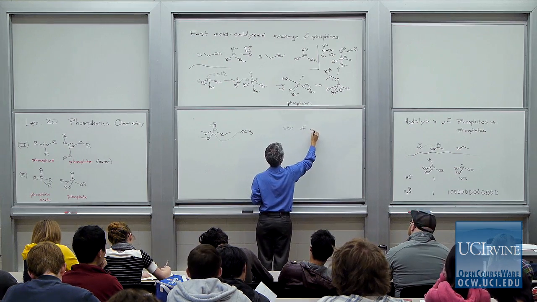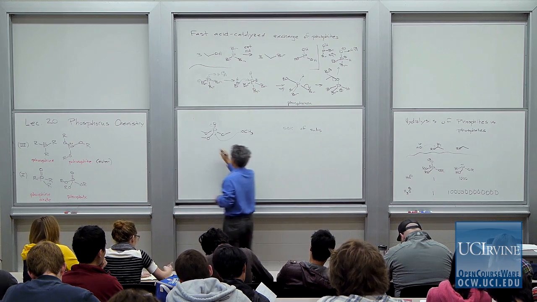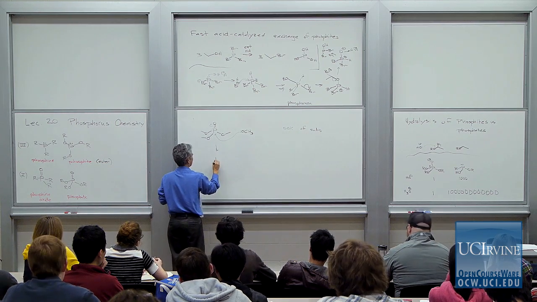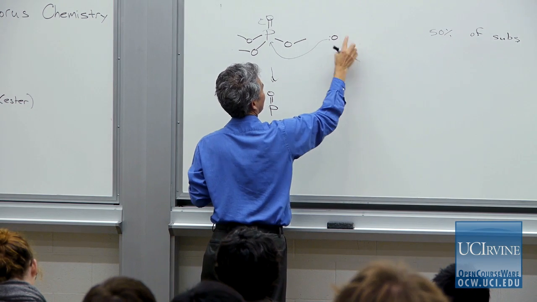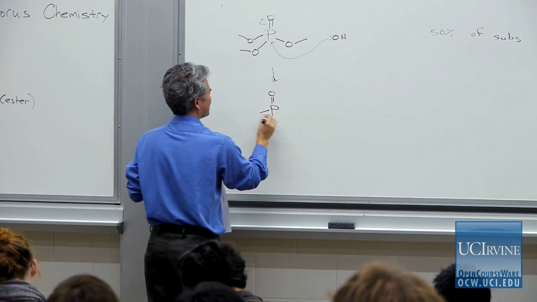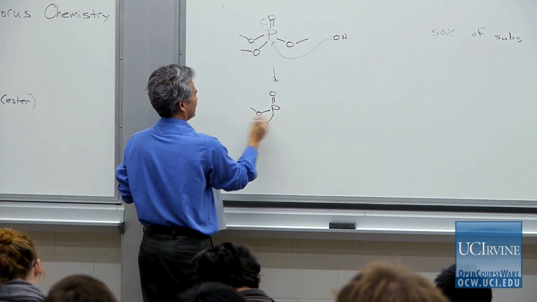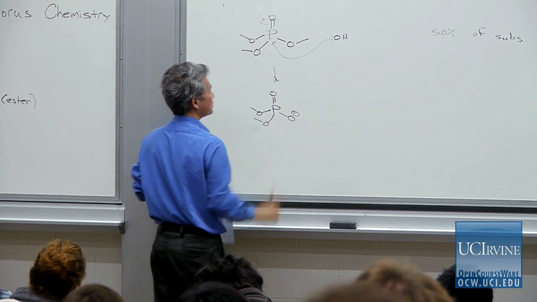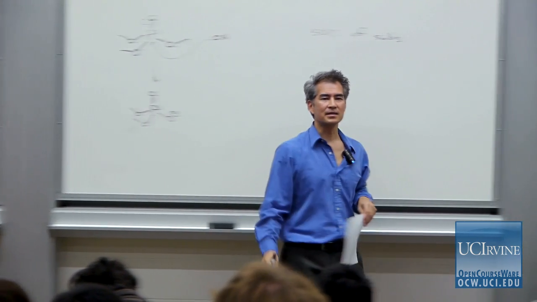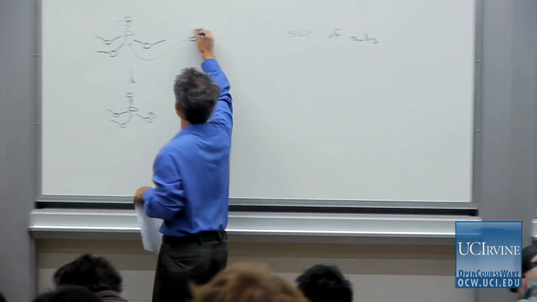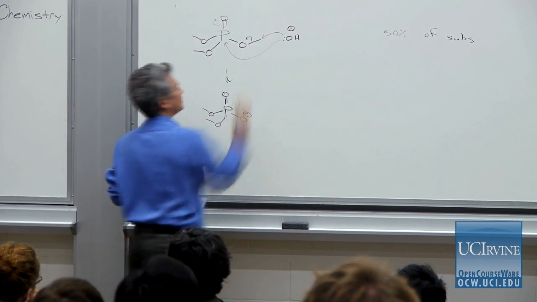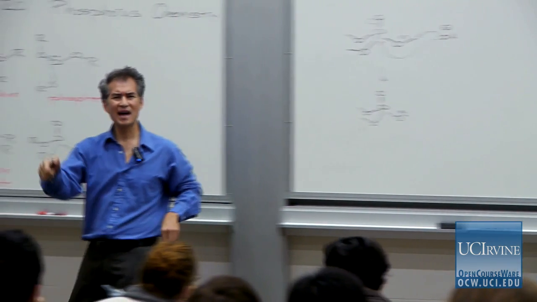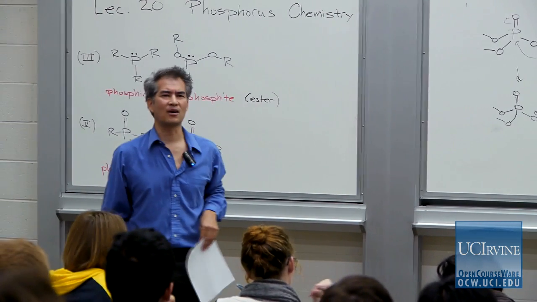Of the substitution that takes this down to the product, in this case, I guess I should have a hydroxide anion here. I apologize for that. Otherwise, there's no way to have a product. So this would be the product. 50% of the product, when you attack trimethyl phosphate with hydroxide ion, comes from attack at carbon. Right? It is so hard to attack at phosphorus, you start to see attack at carbon.